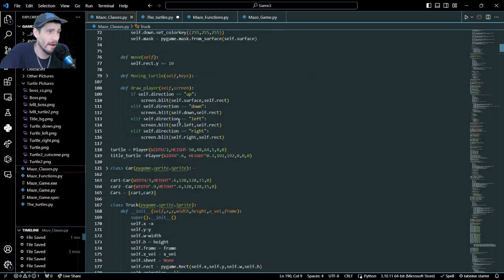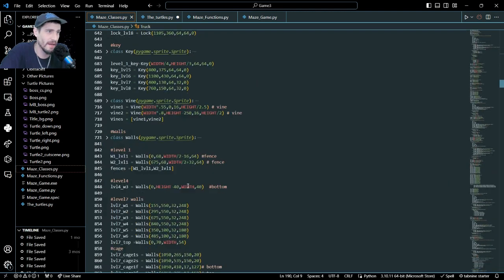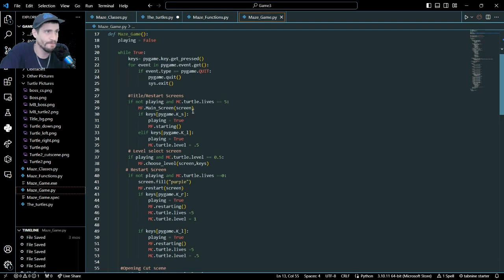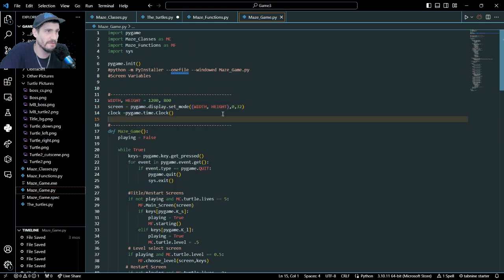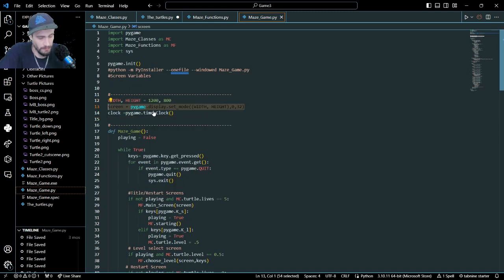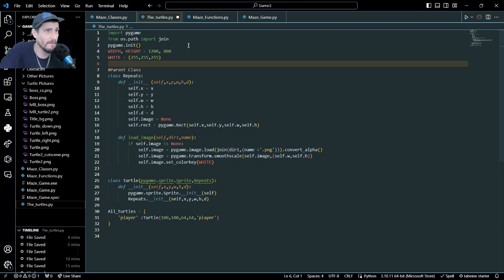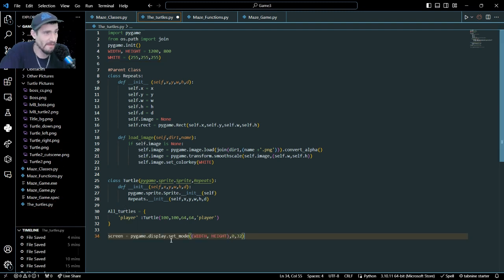We do need to go grab this game loop. I really don't feel like typing this out again. There are lots of tutorials on how to make these and set these up. And once again, this is just for test purposes. Actually, I don't think I need to do anything. Do I have a test? No. All right, this is just going to be for test purposes.